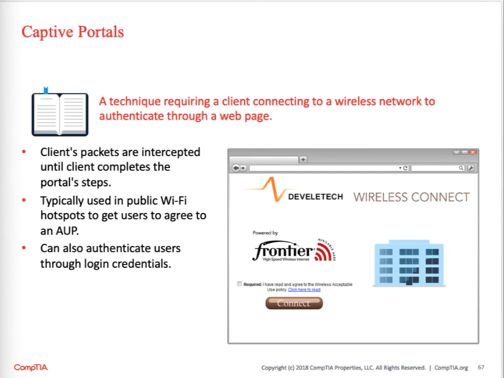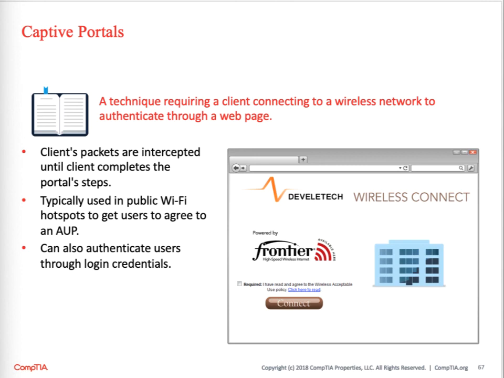So captive portals. Captive portals are going to be a technique that require a client to connect to a wireless network by authenticating through a web page. And so your packets are going to be intercepted until you complete the portal steps. And this is going to be used pretty much in public Wi-Fi spots in order to get a user to agree to the acceptable use policy.